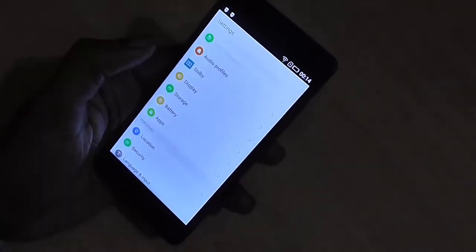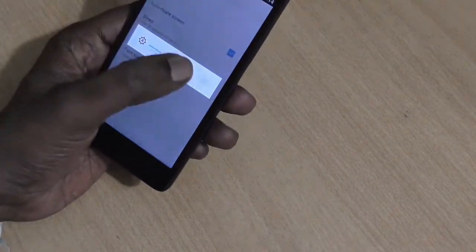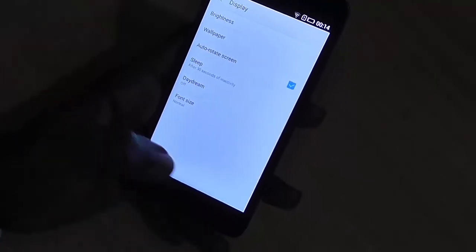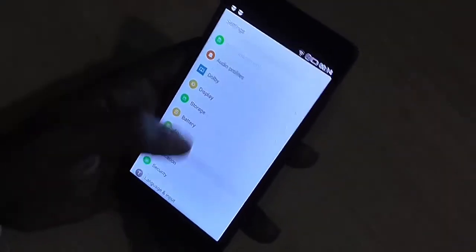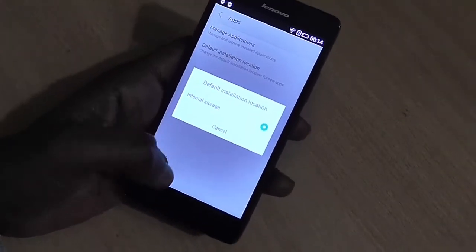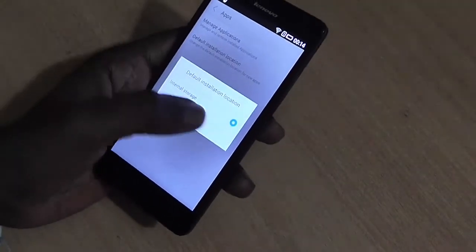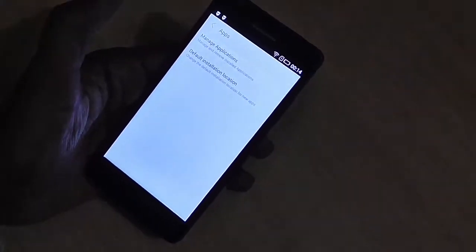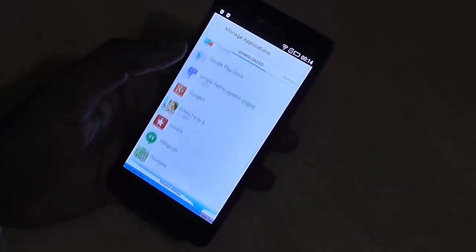Now let's check out display brightness. Sorry for that. Brightness, as you can see, you can set the brightness to auto mode, or you can set the brightness to manual mode. So putting the brightness to auto mode helps you save some battery. Also you can change the default install location of the apps. At the moment no SD card is installed, so it is only showing internal storage. Otherwise you can use your micro SD card also. You can manage applications here just like any other Android device, right?